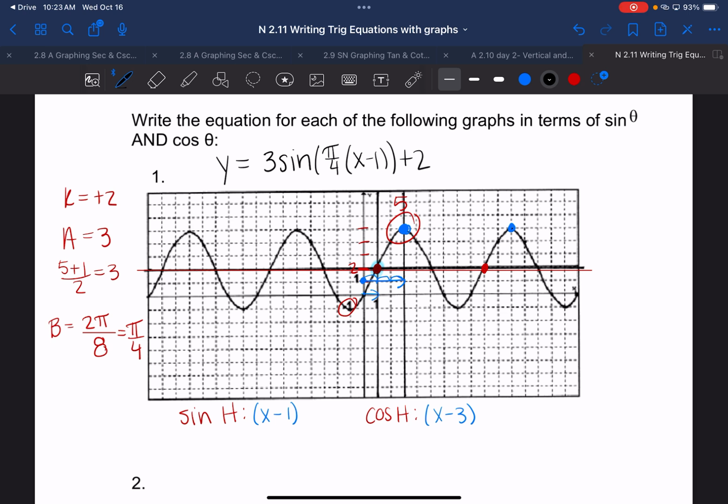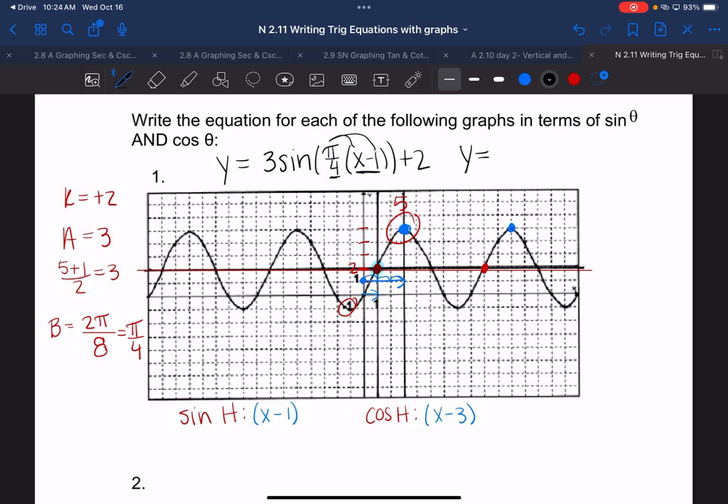You don't have to, but just a reminder that what you're doing there is multiplying. Because on harder problems, especially in classes to come after this, what they'll actually do is they'll distribute that pi fourths to both pieces. So before you could know your horizontal shift, you'd have to factor. So yeah, we're not doing that, but you will eventually have to do that one day. So just note that it does mean multiplication, but that pi fourths is not with this part, right? It's its own piece. Okay?